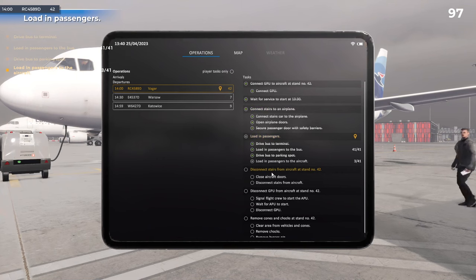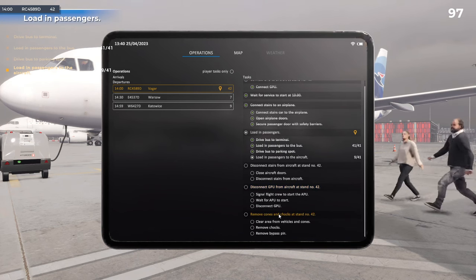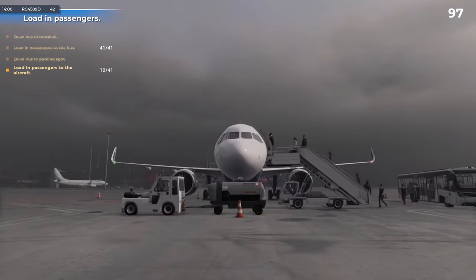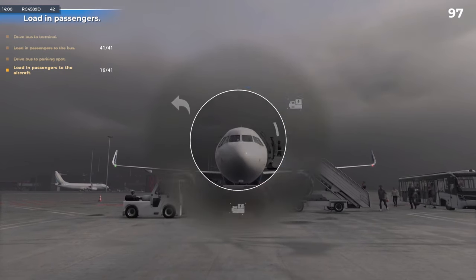We need to disconnect the stairs. Okay, we can't really do that. Disconnect the GPU. We can't really do that. Remove the cones. I guess we could do that, but not yet. We shouldn't do that yet. What if I actually get them to turn on the APU now? That might be a good idea. Let's see if they'll turn on the APU for me. APU, turn on.